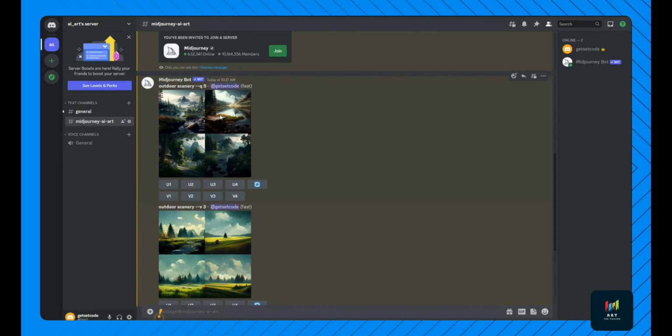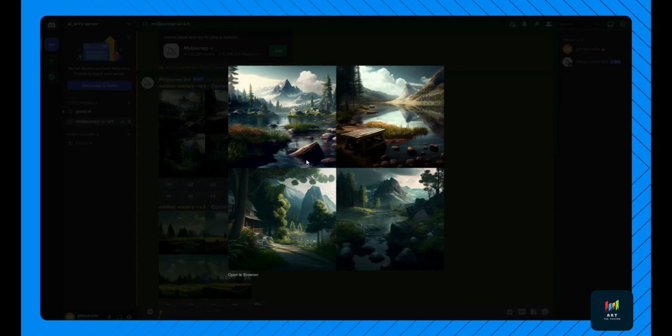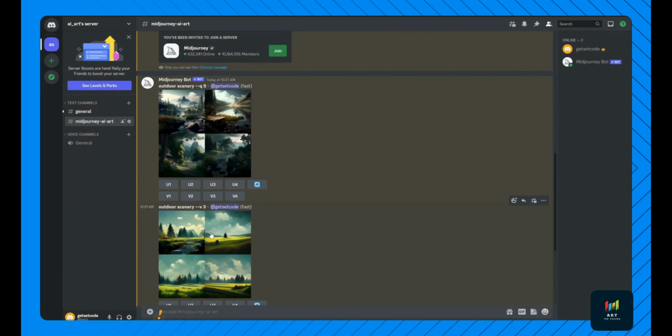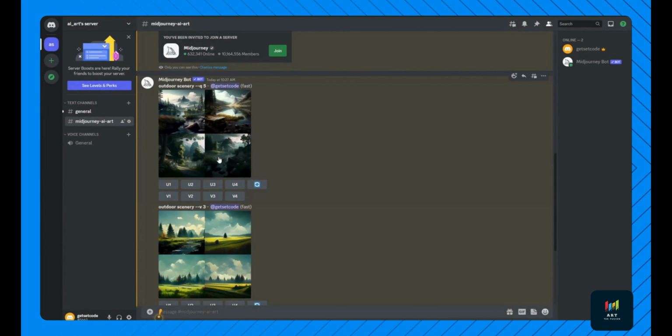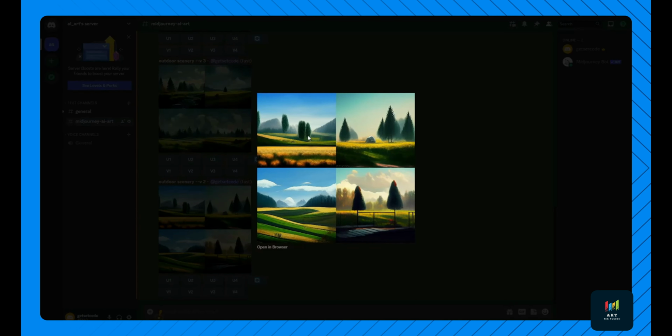So you can see here is an output that it has generated which looks pretty close to a real world thing, and you can see in the second output we're using the version 3, it has produced more of a painting kind of look, and the version 2 output looks like an oil paint that someone has created. So this is the output that it has generated using these different versions.